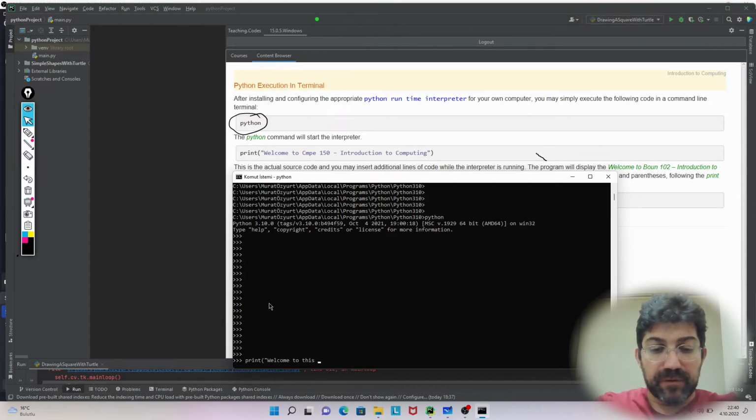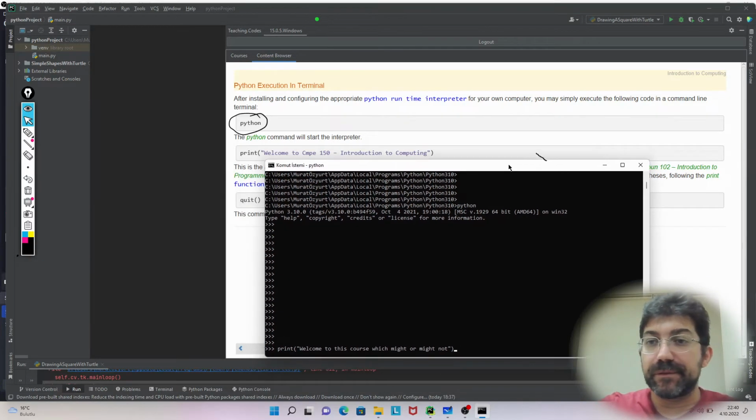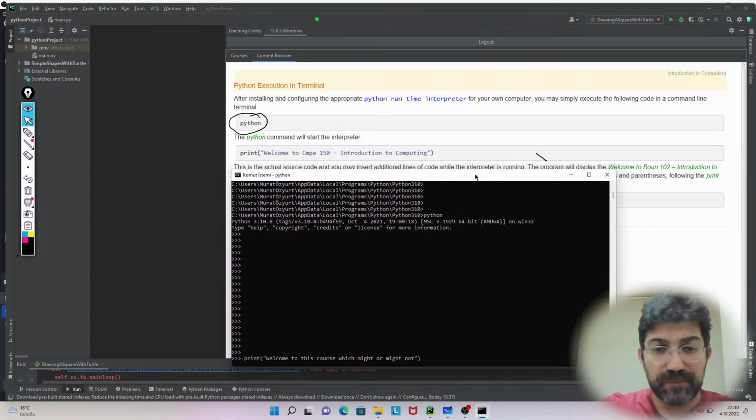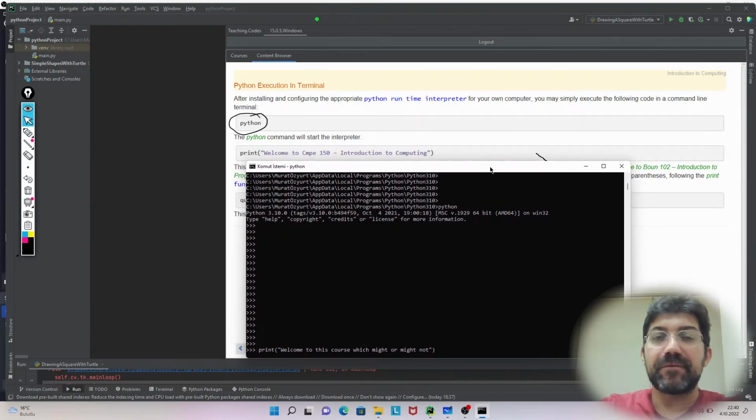Welcome to this course, which might, hopefully might, but it might also not be fun if you don't spend sufficient amount of time and practice on this course. And I complete my print function with a closing double quotation mark and a closing parenthesis, and my statement is ready to execute.